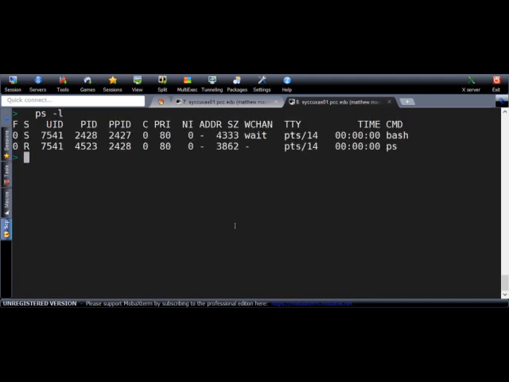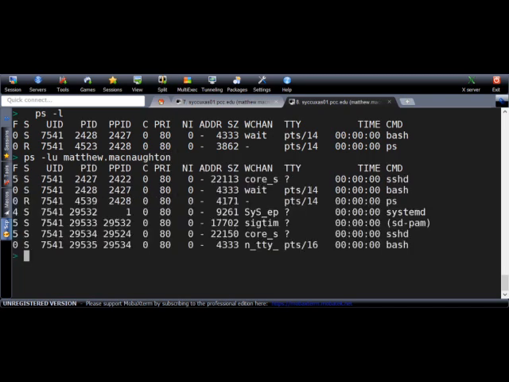If I add the user parameter, I see not only processes owned by my terminal, but I also see processes which don't have a terminal controlling them, which are all of my processes.